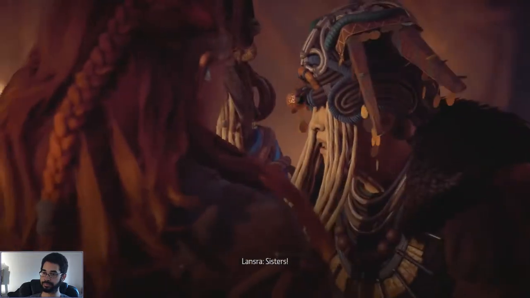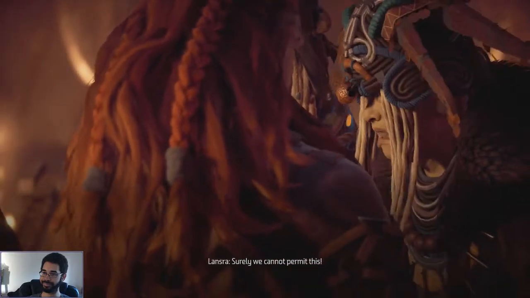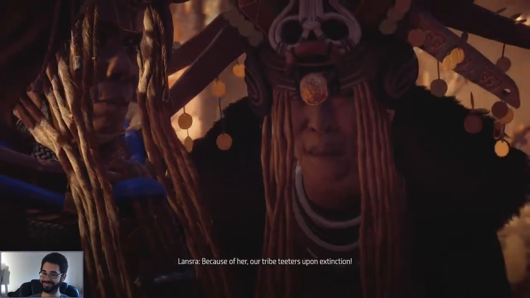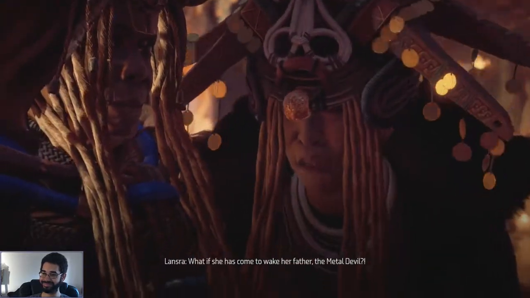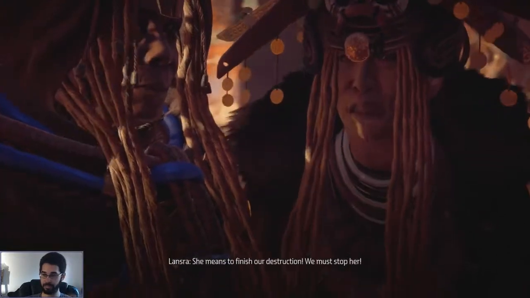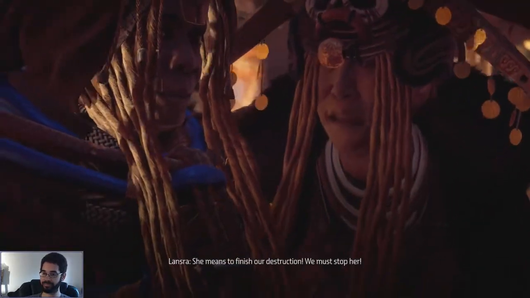Sisters, surely we cannot permit this. Because of her, our tribe teeters upon extinction. What if she has come to wake her father, the Metal Devil? She means to finish our destruction. We must stop her.